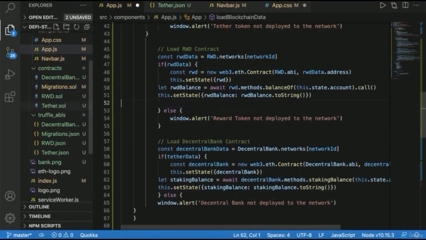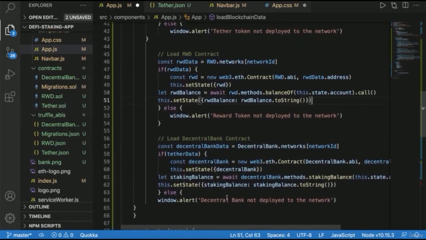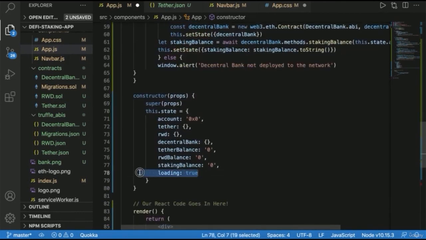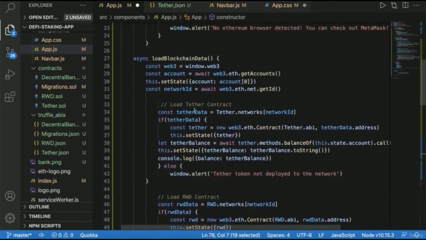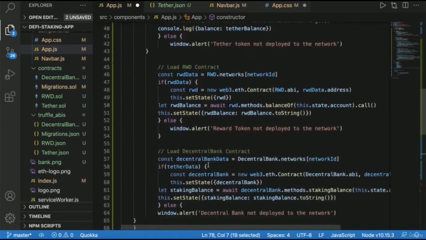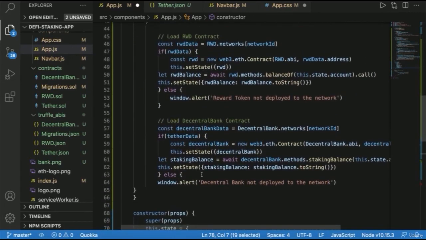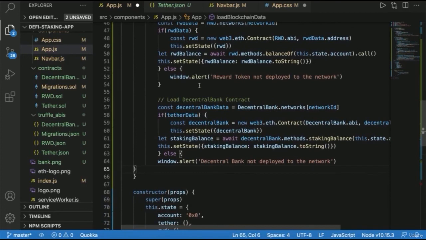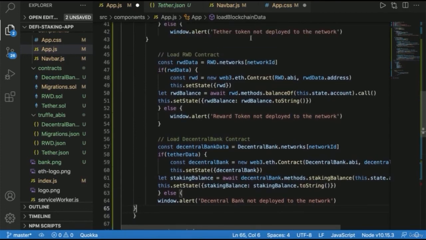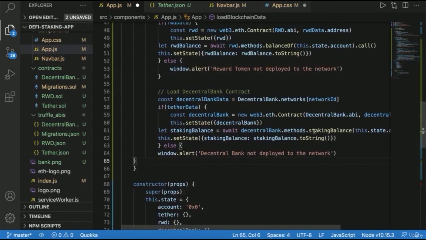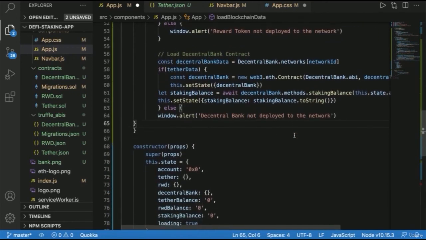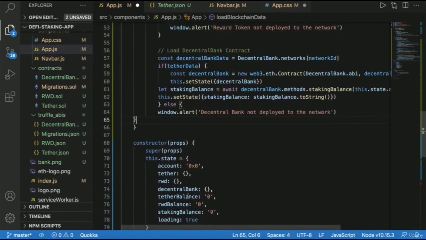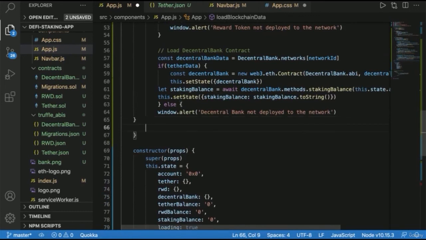Okay. And the final thing that we want to do here is actually the loading, right? So what do we want to say exactly, or how do we want to update the state when we load the blockchain data? Well, after we've loaded all these contracts, we want to switch our loading because it means that everything has been loaded. We loaded this, we loaded that contract, we loaded all 3 of our contracts, our staking balance. So what should the status of our loading change to? Well, it's true right now, and therefore it's no longer loading, so it should be false, right?